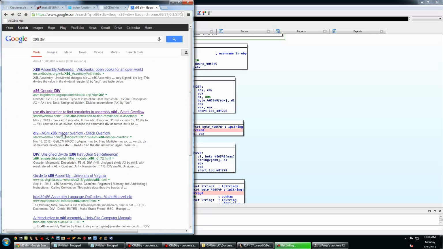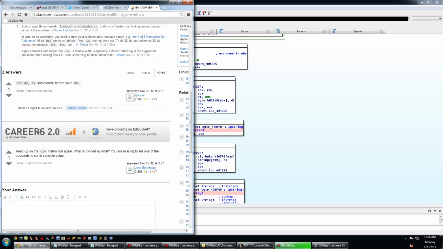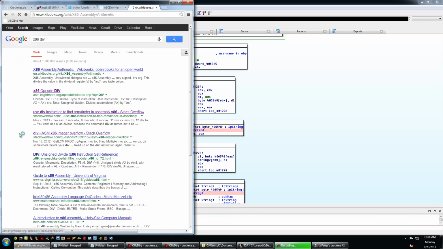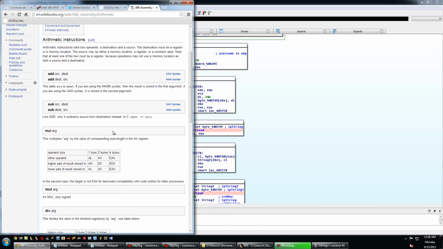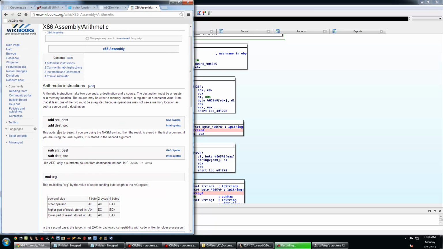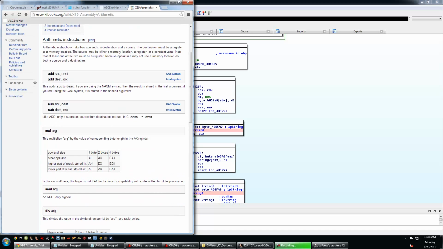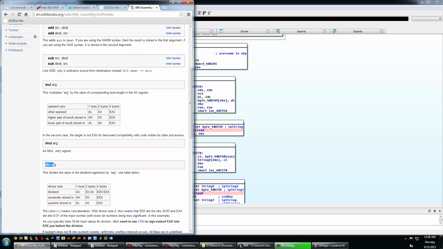I used to have a great reference for it. This will work perfectly. Wikipedia again. So div, where'd it go? So div requires one argument, that first one there.